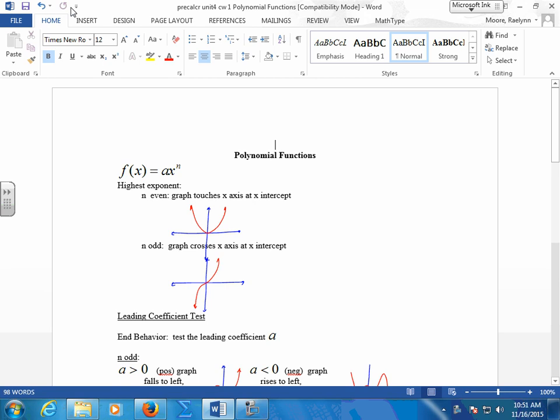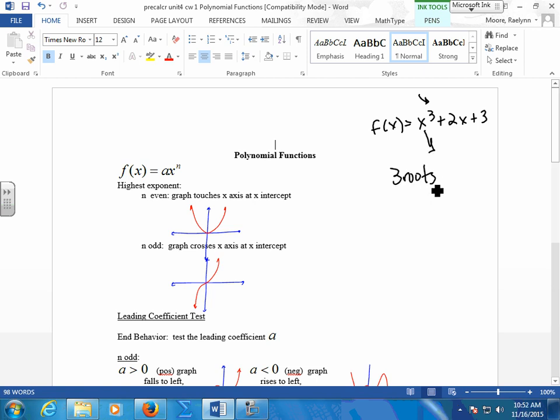Going to continue talking about this, and it's actually going to make more sense. And I probably already said that the highest number in your exponent, if you had a function, the highest exponent tells you how many roots you have, how many solutions you have. They may or may not cross the x-axis if they're not real. We're only going to work with real roots. So we're going to say that this guy has 3 roots.